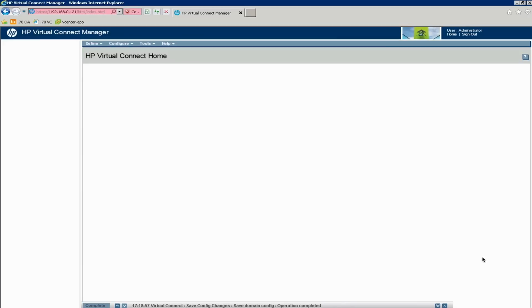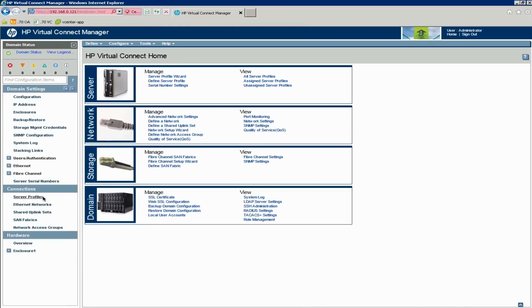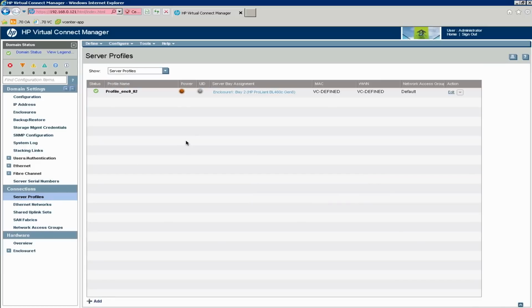I think that's it. We have one server profile. Let me show you how it looks. As I mentioned, this is a typical home page, and you go over here to the server profile. This is all your server, NIC, VLAN, and the fiber channel settings. For one server to talk with the network, you need to have one server profile mapping to that server. You can see right now. First thing, in order for you to create and apply the server profile, your server needs to be powered off initially. You only have to do that during the initial setup. After you've done that, later on, if you just want to add VLANs under the particular port, you don't have to do that. You don't have to power down the server again.